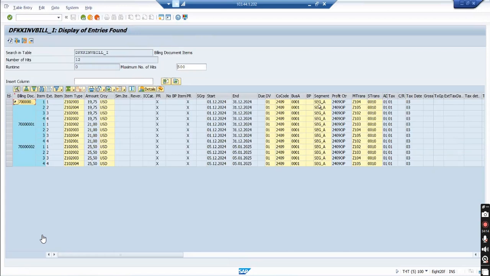So the profit center is carried over till billing, but the group is not appearing here. Group is the billable item group, and the billable item will appear in the ZBTB tables. This is the billing item, so that's why you won't find the group here. You have to map this item with the group.